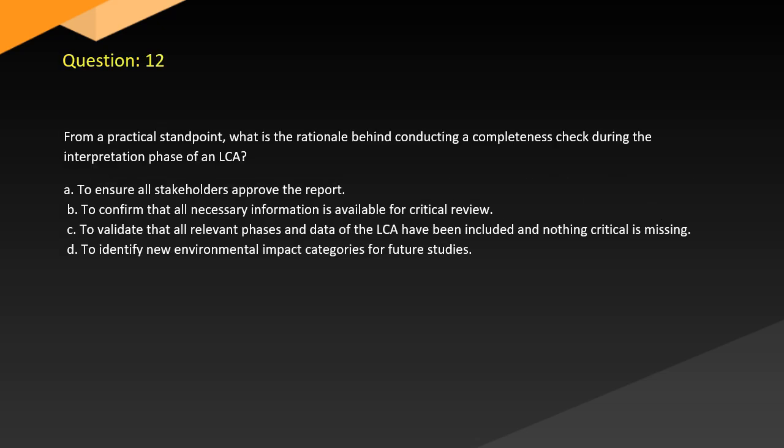Question 12. From a practical standpoint, what is the rationale behind conducting a completeness check during the interpretation phase of an LCA? A. To ensure all stakeholders approve the report. B. To confirm that all necessary information is available for critical review. C. To validate that all relevant phases and data of the LCA have been included and nothing critical is missing. D. To identify new environmental impact categories for future studies.